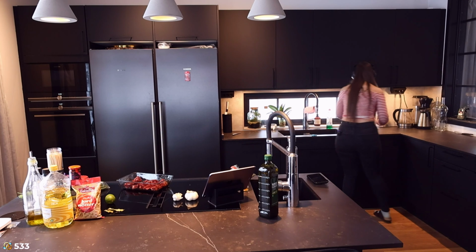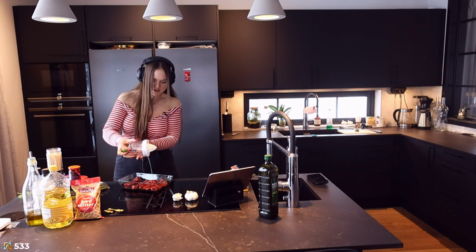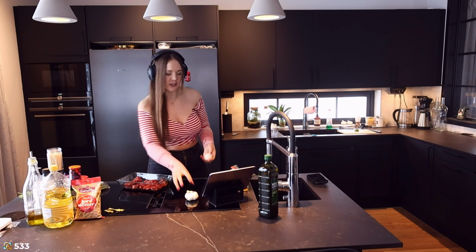Anyway, okay, we're going to press some lime. I think we're going to use half now for this and then half later for the sauce. This is half a lime. You could probably smash a lot more lime. Anyway, next step. Garlic. We need a lot of garlic.